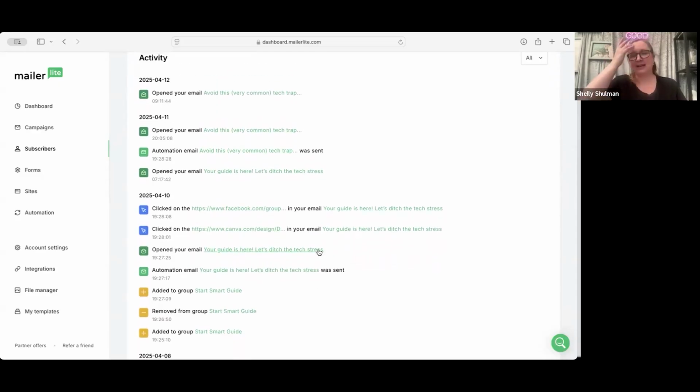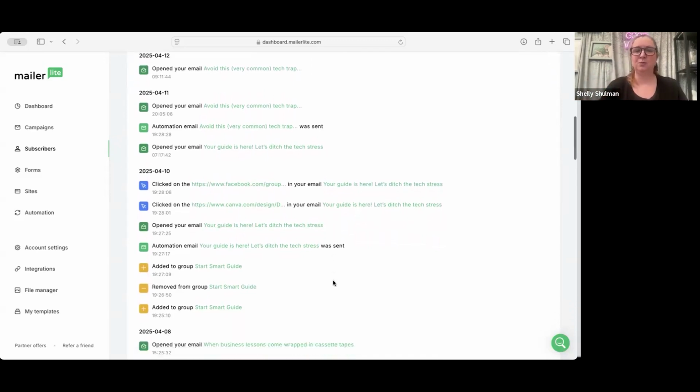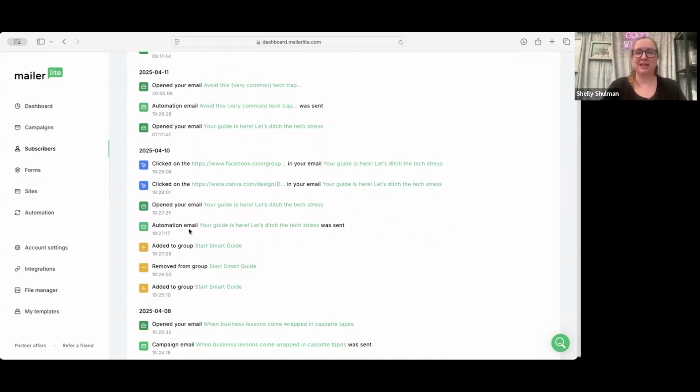So if they are saying they haven't received an email and you know that the first email in your automation is called your guide, you'd know the name, it was sent, that means it's in their junk. It's in their spam. It could be, and I know that Google Mail have some quite good spam blockers, but it has been sent. So there's nothing that you can do other than go back and say, you need to go and check your inbox, but it proves to you that it's been sent. It's a them problem, for example, it's not a you problem. So tell them to go back and check their spam.